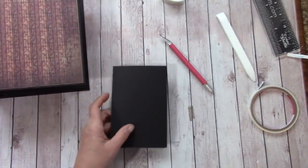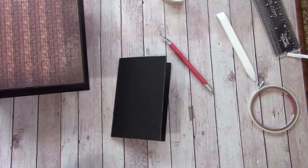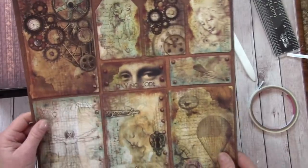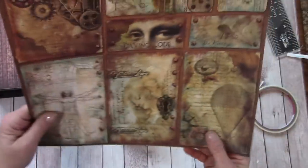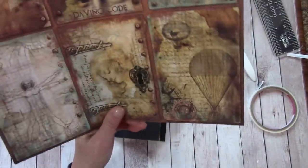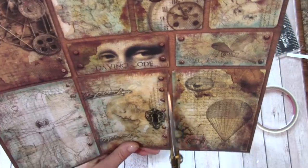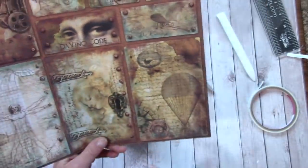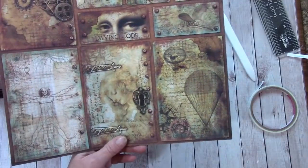It looks pretty good. Let's look in our paper pack. And what I'm looking to get is this piece. And on the back, it looks like that. So I am going to take my scissors, and when I cut, I'm just going to cut straight up along this and over. In order for me to get a straight cut, I think I'll put this on my paper cutter. So I'm going to cut mine, and then I can show you what mine looks like.